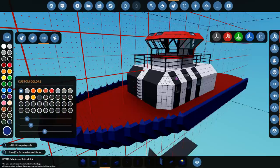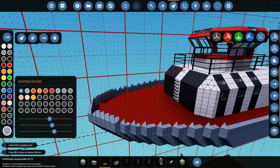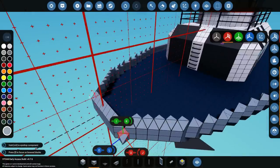That blue's not nice. What if we go with like this? That's a weird color, but I think it'll work. Yeah, we'll go with that. And then the deck can be blue, and that's all fine. Nice. All right, cool, good. So let's get this color again, and we'll continue putting these side pieces in.